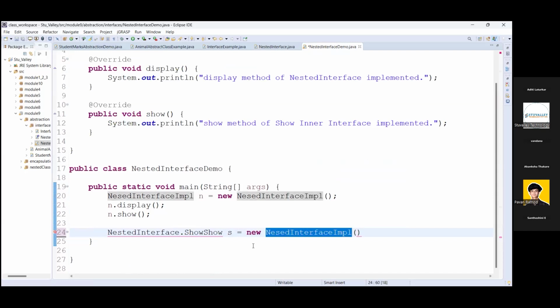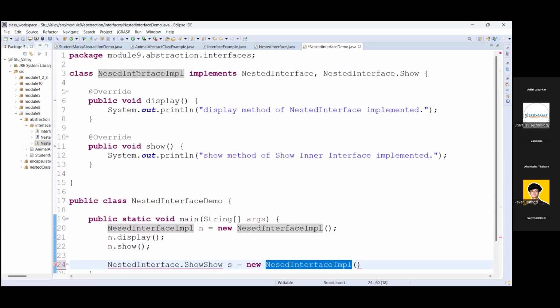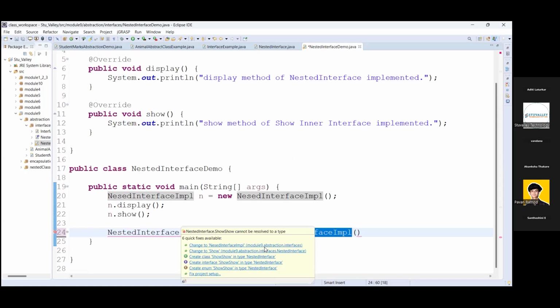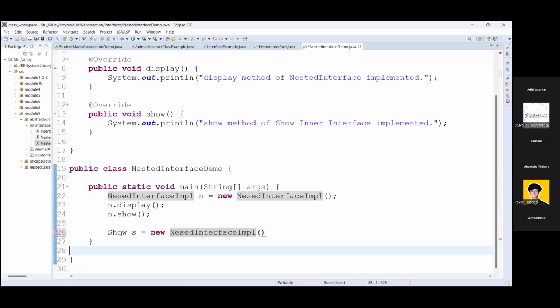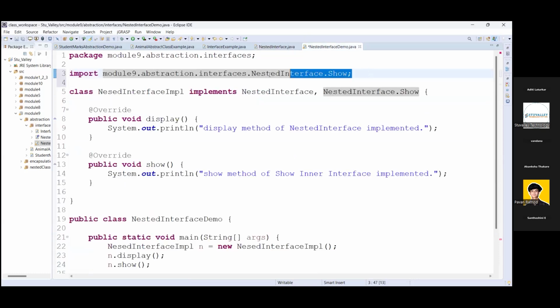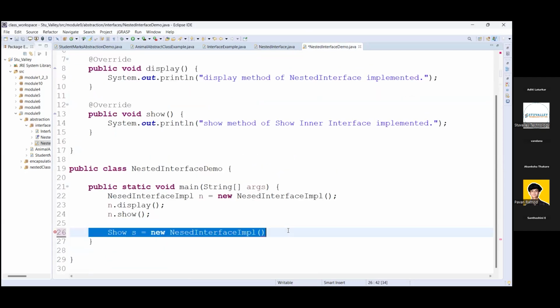And then the implementation will change here, using the nested interface's Impl class, which we have just created, which is implementing this interface. Now it is taking this. I have imported this. By default it imported the show interface here. You can now access the show interface from your nested interface itself.